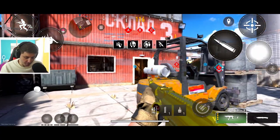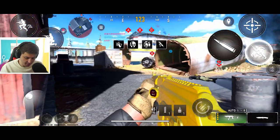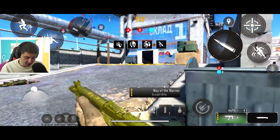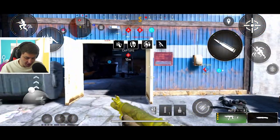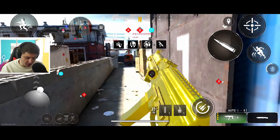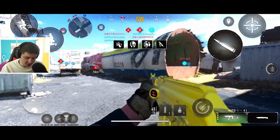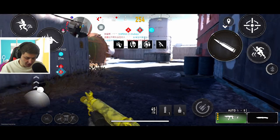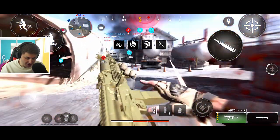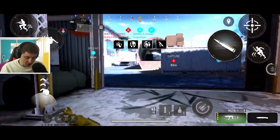Here we go — this is the Red Magic 8S Pro. It's not going to look the best because Warzone isn't as optimized on Android, but the phone itself feels amazing. It's quite a large, square phone with no real corners, which makes it easier to aim. But you can see Warzone Mobile is quite unoptimized for Android — the FPS feels capped at around 30, there are slight lag spikes, and the weapon inspect doesn't look the best. Yeah, Warzone Mobile still has a long way to go, especially for Android devices.